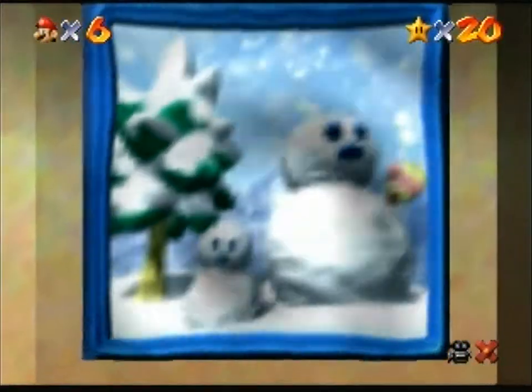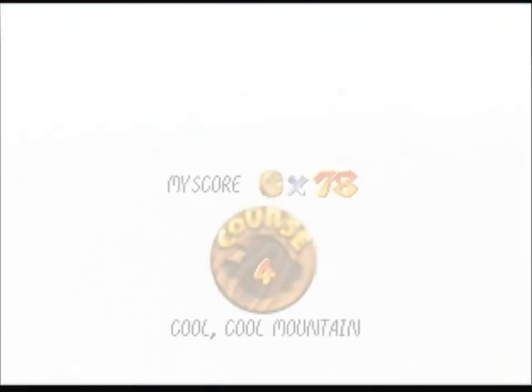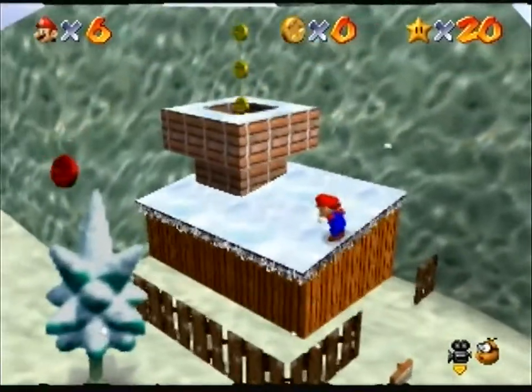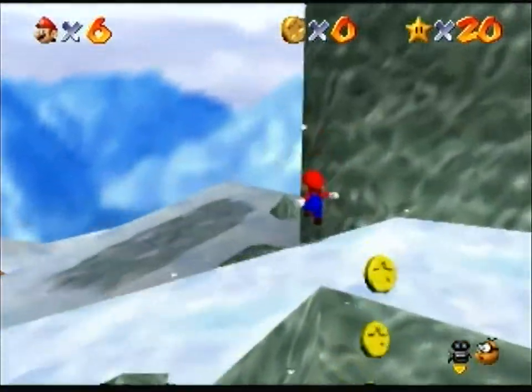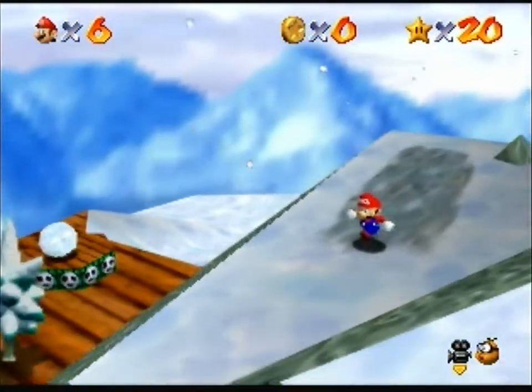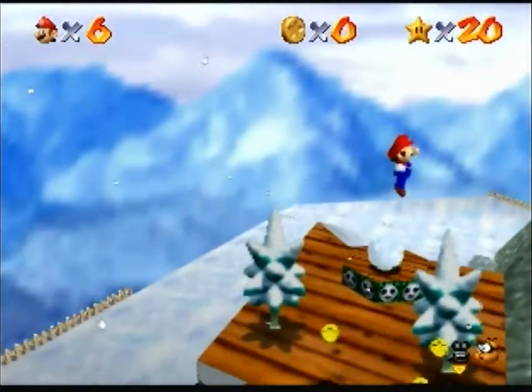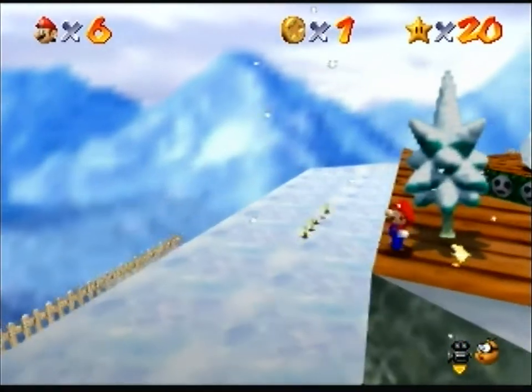In this episode we're going to go back into Cool Cool Mountain and Snowman's lost his head. We're going to have to go and help him find it. Alright, so this is actually something. It says Snowman's lost his head. Obviously the Snowman's head is the one that we found first.